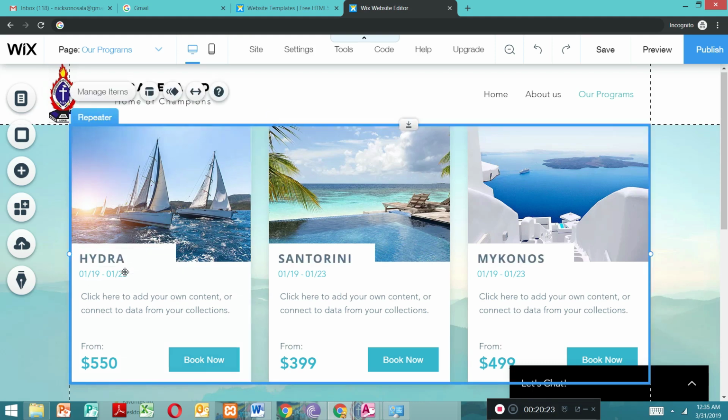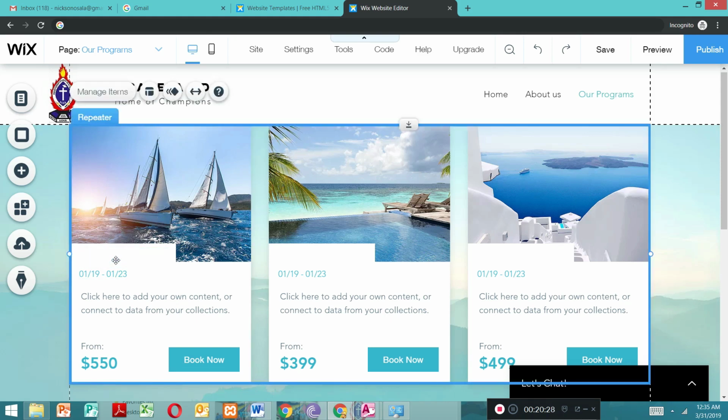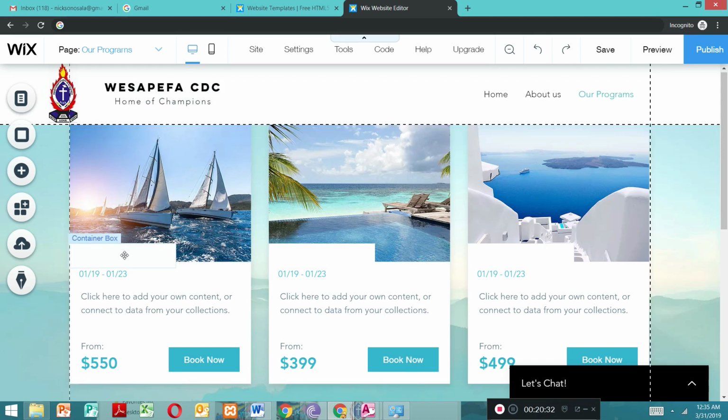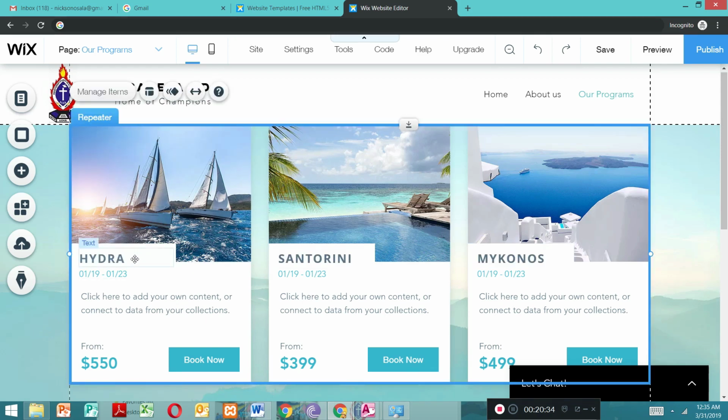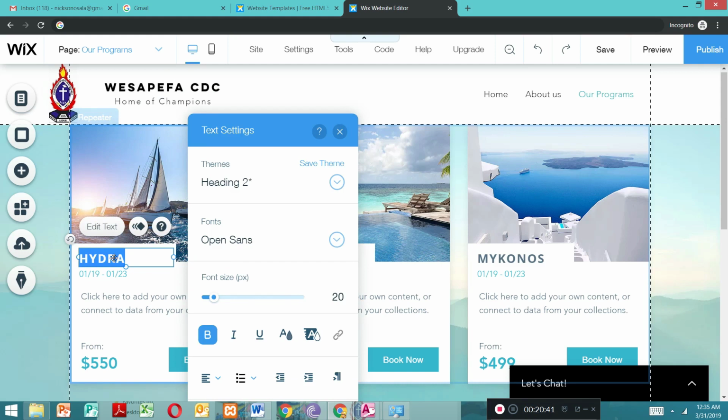There's one thing you need to note. If you just click here and then say delete, it will delete all the menus here. So for you to delete a specific menu, you need to double click on the menu that you've selected and ensure that it is blue, selected, and then you can press backspace and type. Here I'm going to use CSP, CDSP programs. Then I'll also add skills that we do.